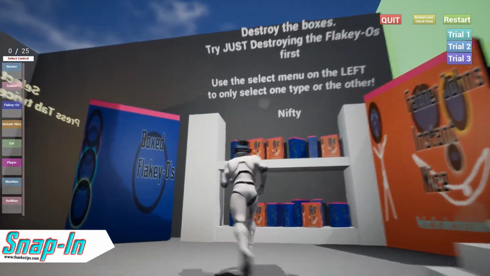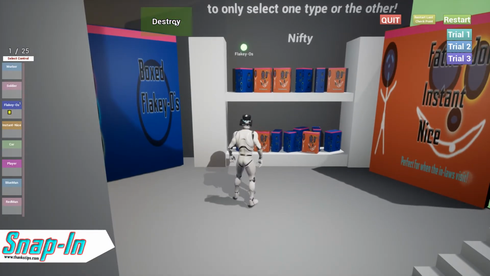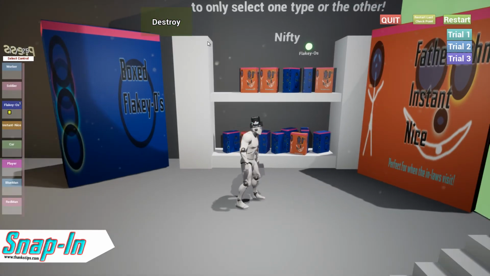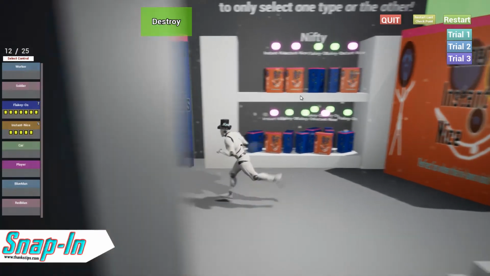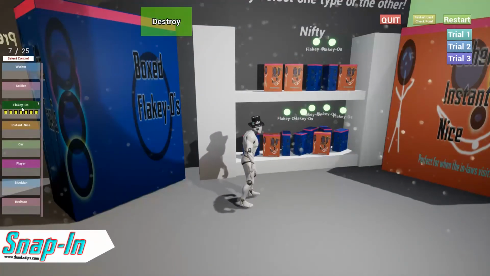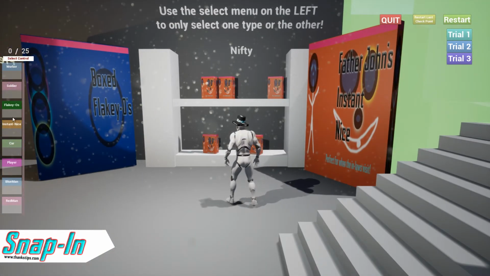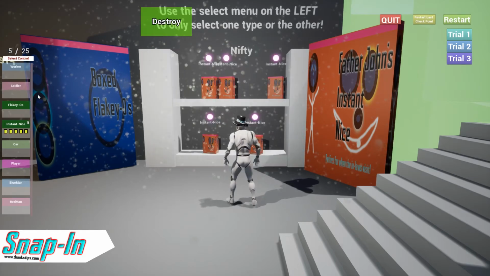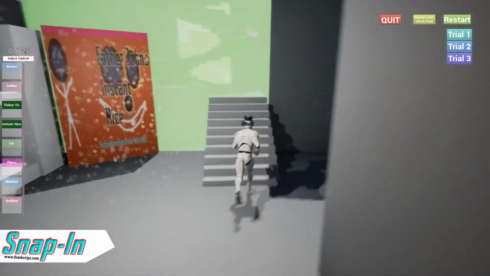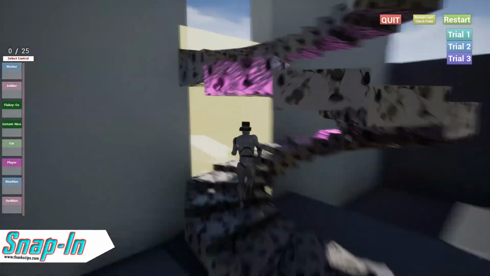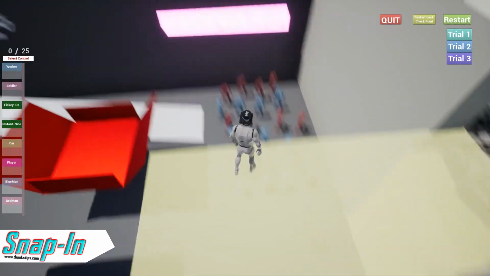Okay, so this just says destroy the boxes, and try to destroy just the blue ones first. So I can click each one and destroy them if I wanted to. It's easier to just highlight them all, obviously. You can see there's different icons on these guys. I'm going to just choose the blue boxes, just to follow the instructions, and then choose these ones, and done. Move on to the next trial here. And these trials are just designed to play with the controls a little bit just to get used to it.